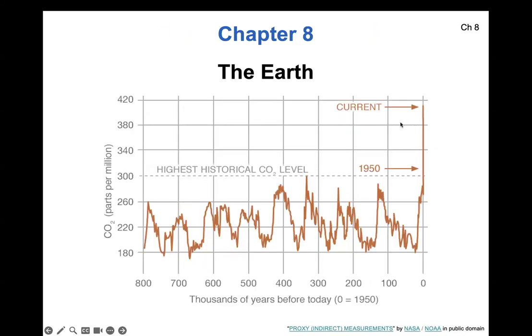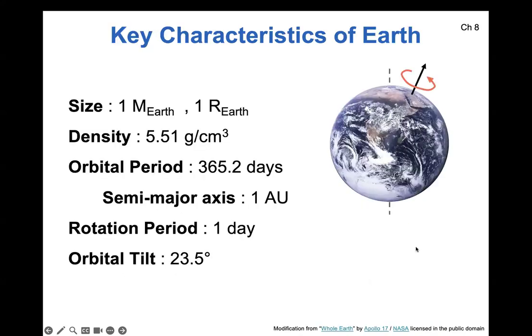I mean, the planet has gone through some more dramatic changes, of course, on the time scale of millions or hundreds of millions of years, where the atmosphere was significantly different. Of course, there was a point where the atmosphere had no oxygen in it at all, for example. But on this time scale of 800,000 years, we certainly don't see anything like it.